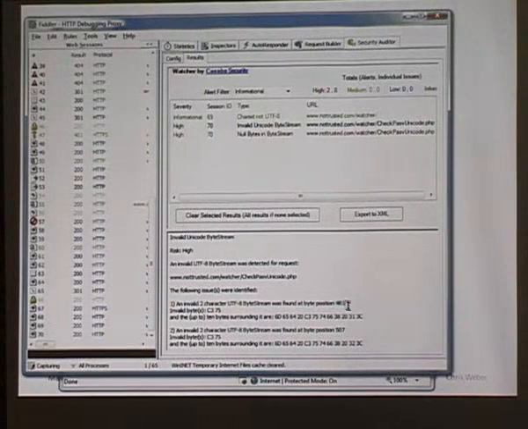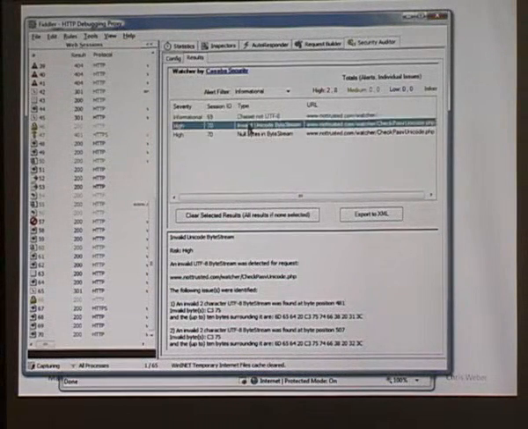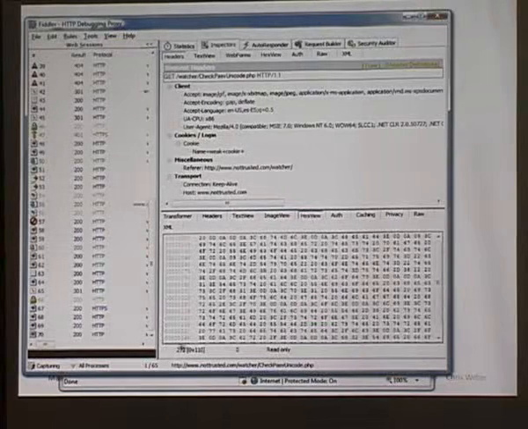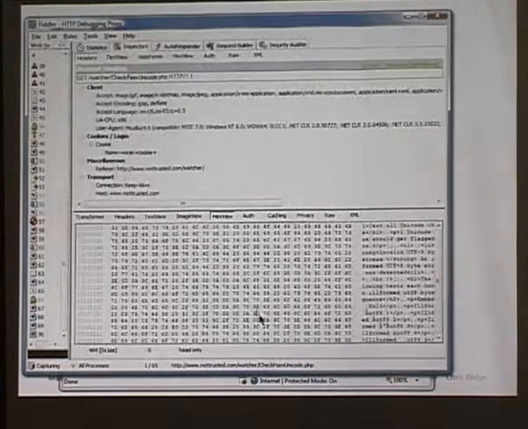So position 481, if we jump over to Fiddler, take a closer look at the hex view, we can go down here and we can find the hex position 481 right here, C385, and that's what's going on, and then you can figure out from there, oh, it's over here in this string. Now, if I were looking at a web app and I saw that, I would want to know if I can control that input that set that invalid stream, and if I can, I can probably make some pretty nasty stuff happen.